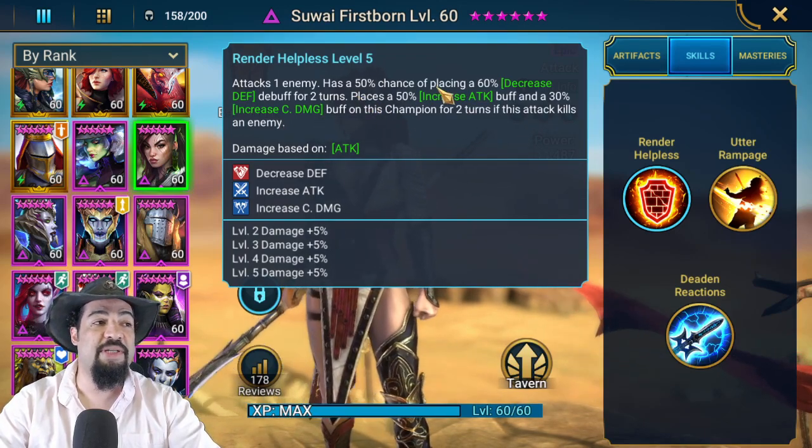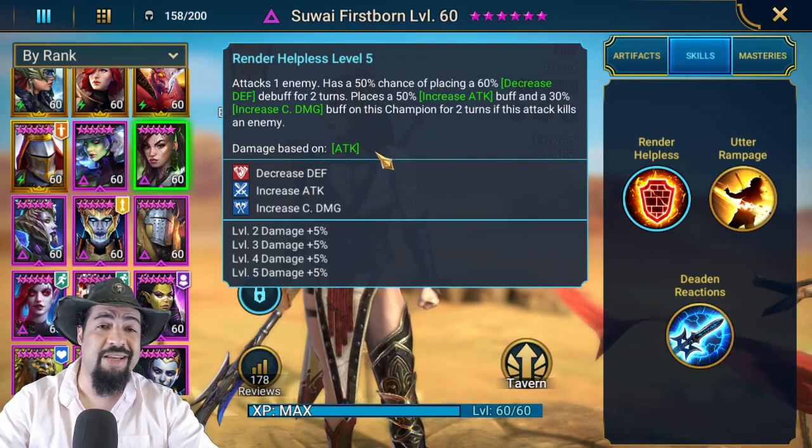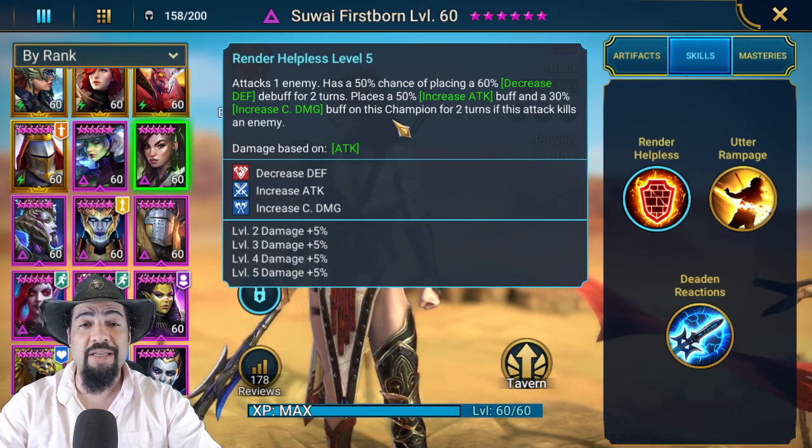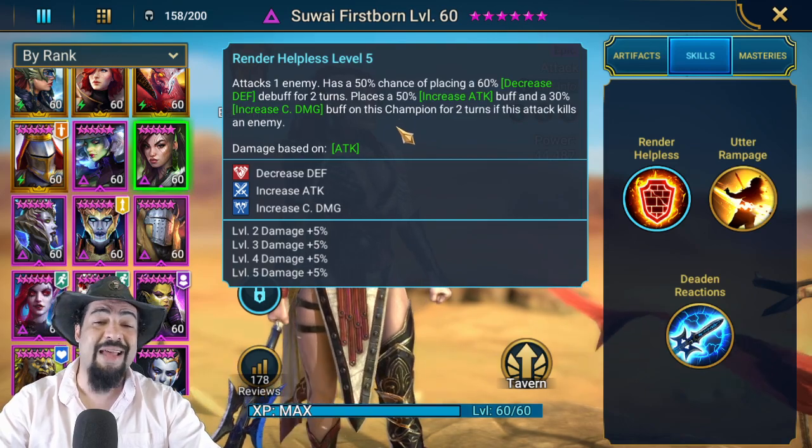Now, it is only a 50% chance. There is no booking it up. It's just straight damage. It hits okay, but nothing crazy. So there's some utility there. It's good against bosses, and that's pretty much it.